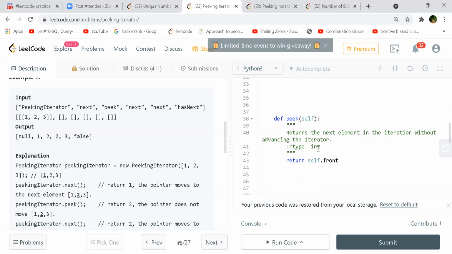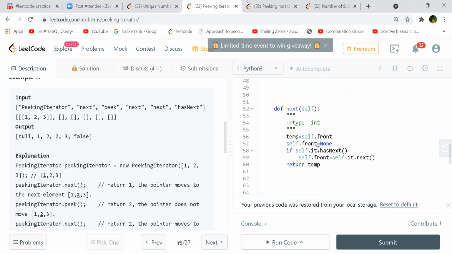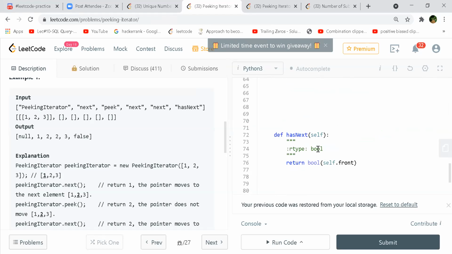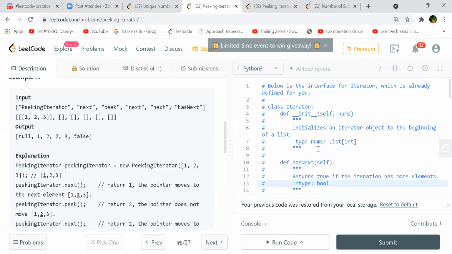If you see the declaration of the iterator class, they have used a struct data and a pointer. They have two functions inside the class, where the first one is next, which returns the next element in the iteration, and there's again hasNext, which returns true if the iteration has more elements. So I think we can use the base class here, which is iterator, to further optimize our brute force approach.